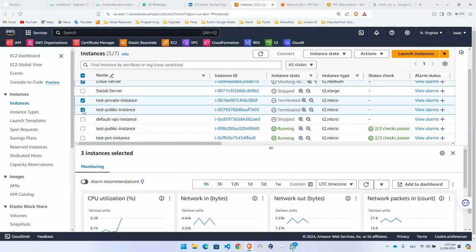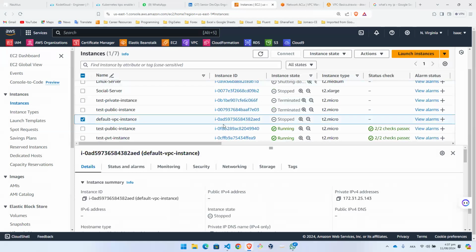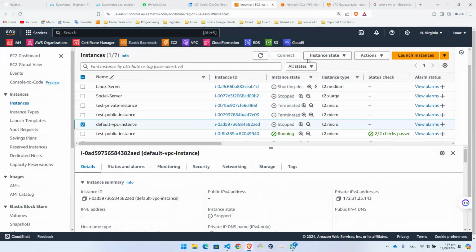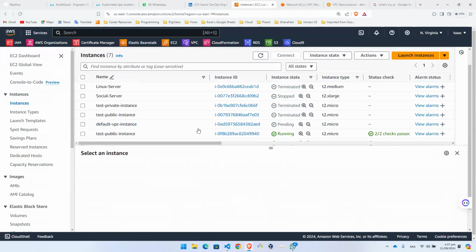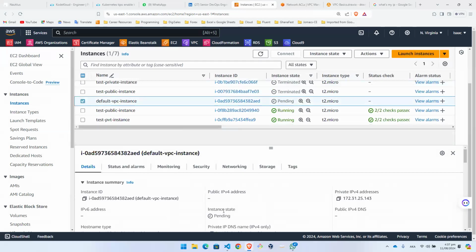Let me just turn this one on. This one is in the default VPC. I can use this one, it's the same thing. They are all in the default VPC.